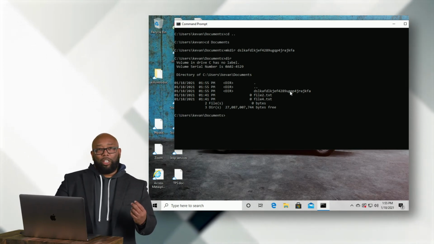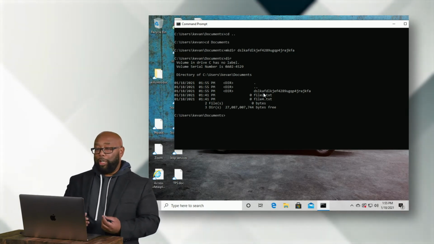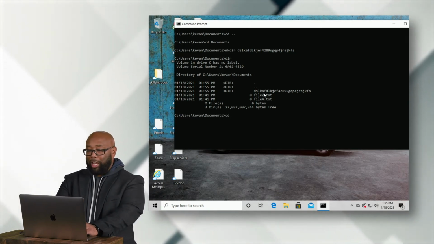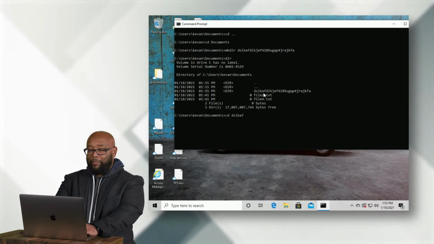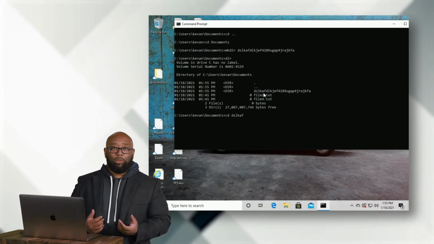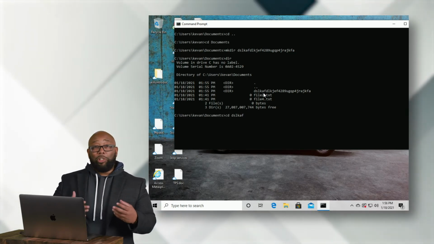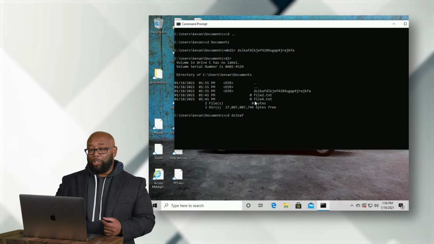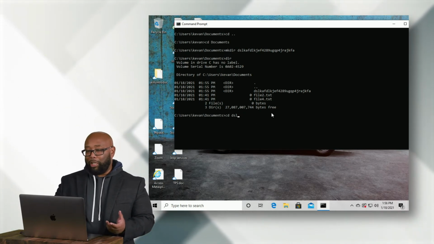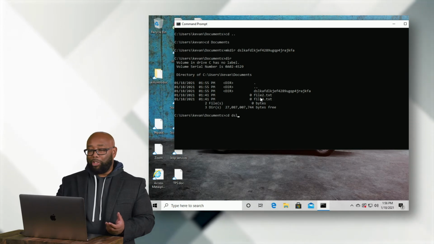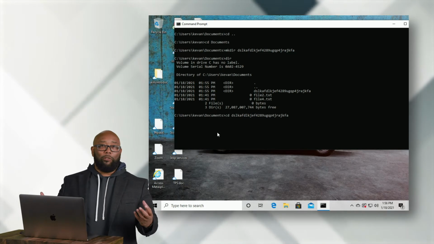Let me ask you this. If I asked you to change directories and change into this weird directory, do you want to sit here and type out the command DSLKAF? No, you don't. Why? Because it would take you a long time. But what we just looked at is something called autocomplete. So if I type the command cd DSL, because there's only one file or folder that starts with that string, and hit tab, it autocompletes that for me.